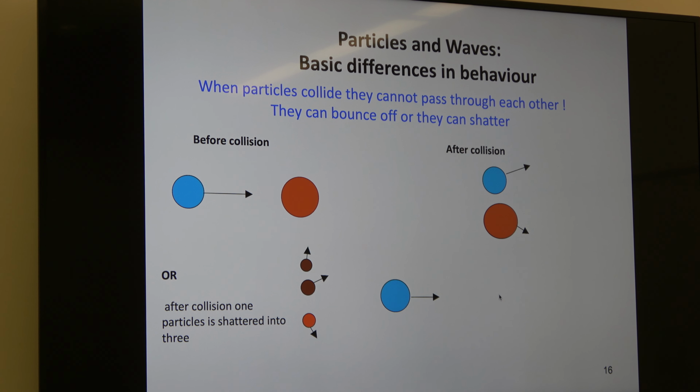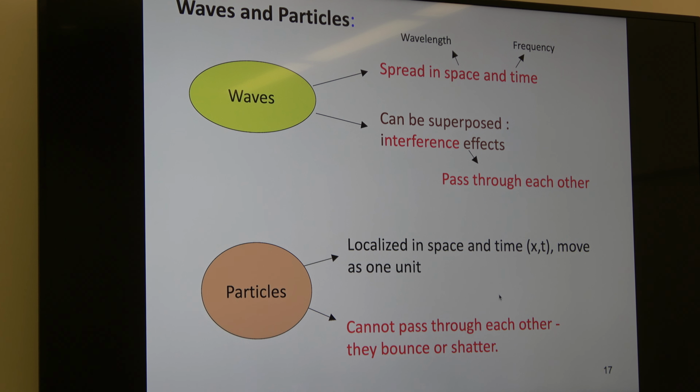That's a property of waves. Two waves can go through each other and then continue propagating independently. That's called interference. Waves interfere. They can constructively or destructively interfere. Constructively means they add up their amplitudes and you see a bigger wave, and destructively they can cancel each other out if it's a complete destructive interference. Particles can't do that. They are localized in space. As I said, they collide, but they cannot interfere.